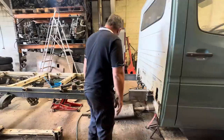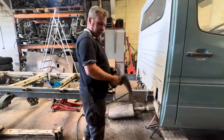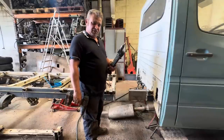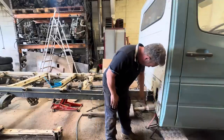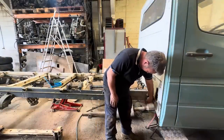So I've started drilling my holes for my big plug welds. What I'm doing is drilling a hole with a decent sized metal bit, and then we're reaming it out afterwards with a Christmas tree bit. I'm going to continue. I need to drill 4 or 5 holes in here, and then obviously the same on the bottom.